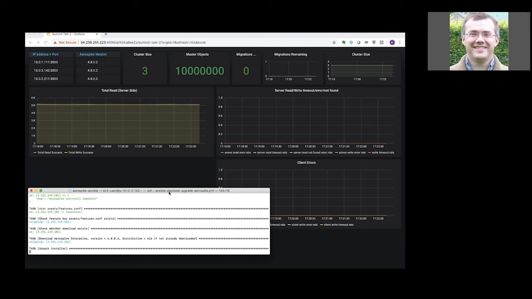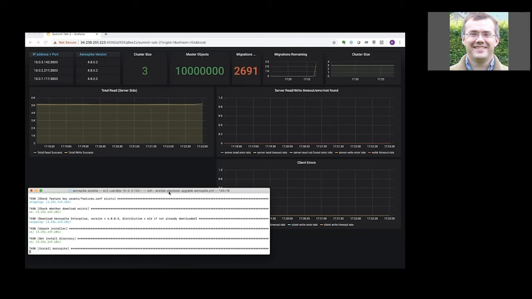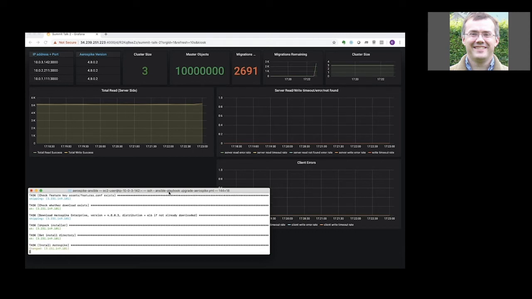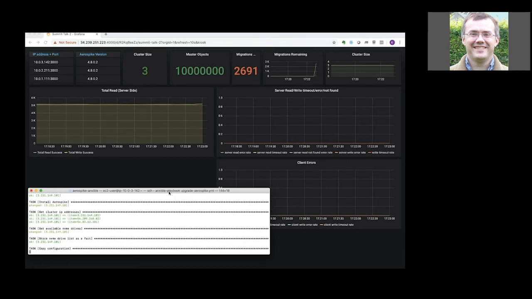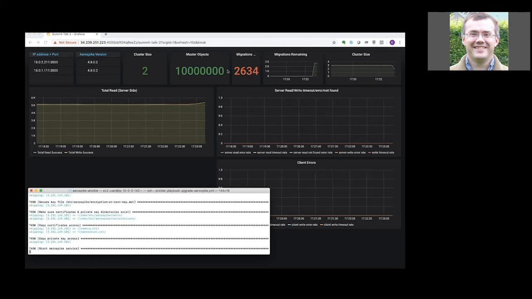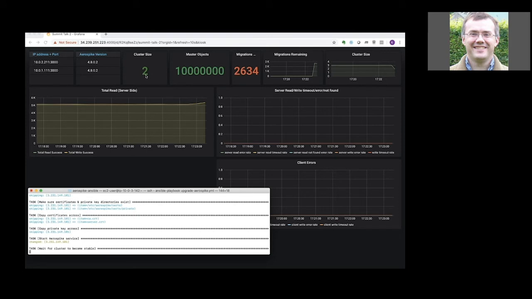So you will see some desynchronization, if that's a word, between the two. Okay, so we've done the quiesce, we've done the stop, etc. You can see the effects of that in that some migrations have come up. We've detected the fact that now there's a node down effectively, so the cluster size has gone down to 2, just 2 hosts over here.